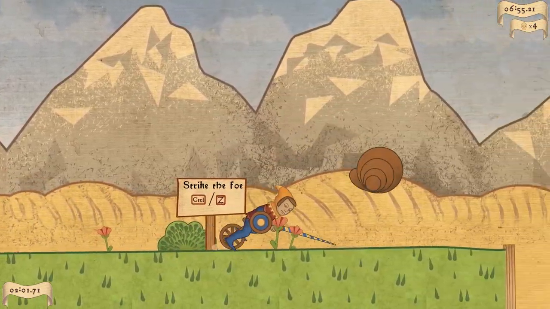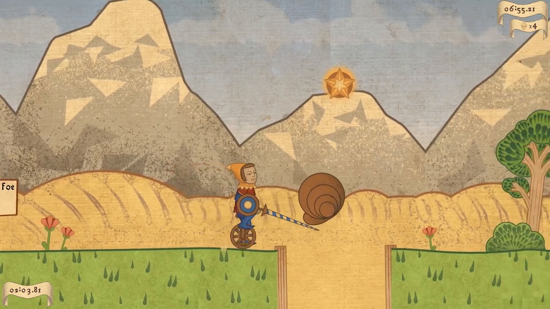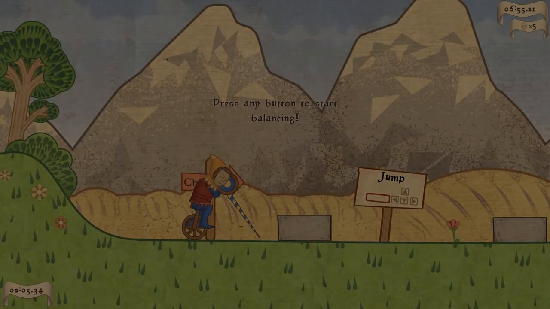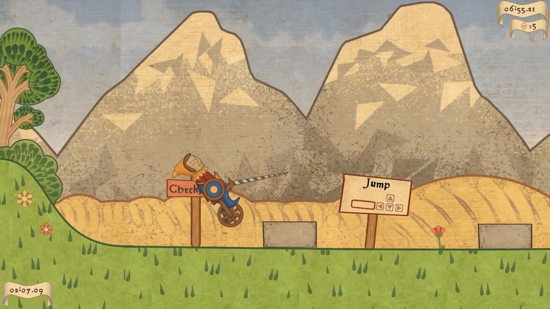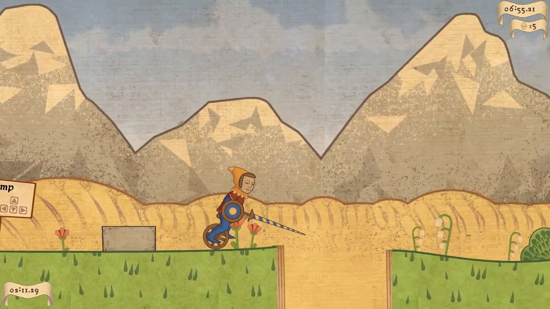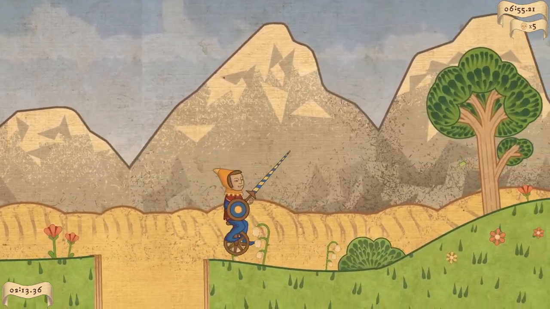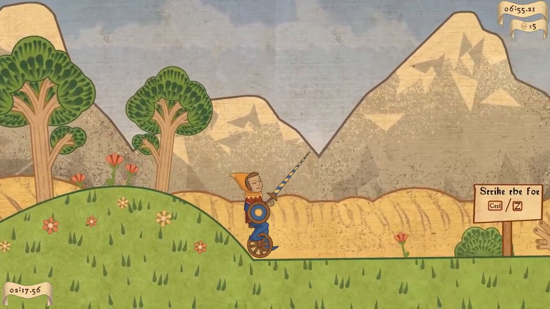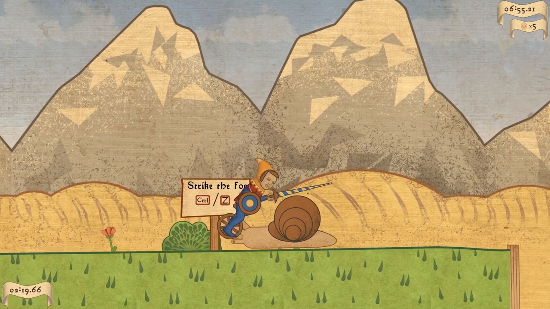Okay, okay. Doing good, doing good. Uh-oh. Jump, jump, jump. Oh! Oh, that was a crunch on that one. Oh, dear. Why am I having so much trouble at this part that I completed the first time without any trouble? What's going on here, Balancelot? Okay, I can do this. I know I can, because I have done it.